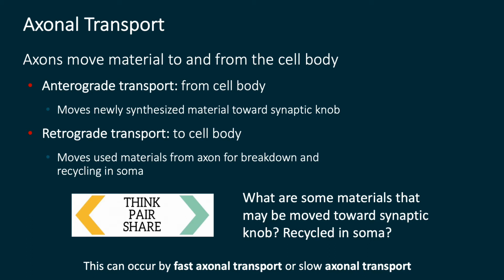Oh, I kind of gave you the answer here. It's things that are going to be recycled, but those things are primarily going to be the vesicles. They're going to be broken down and recycled back within the soma so that they can be reused again to move things like neurotransmitters.